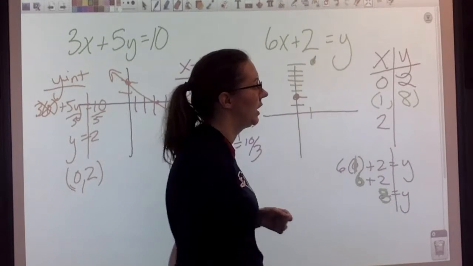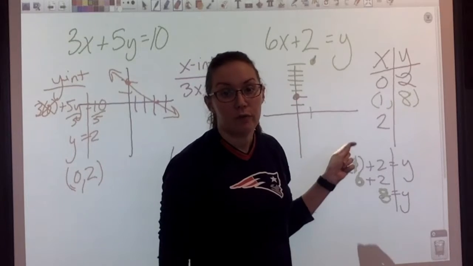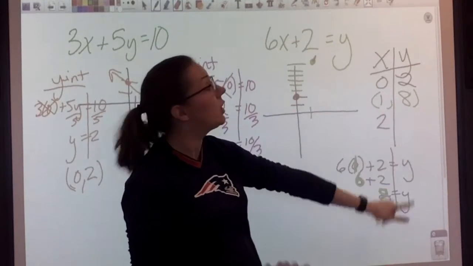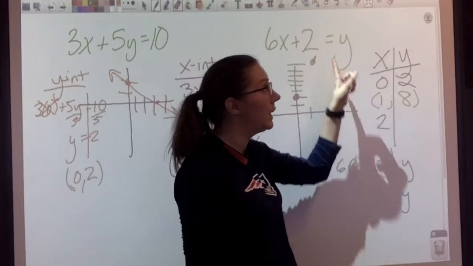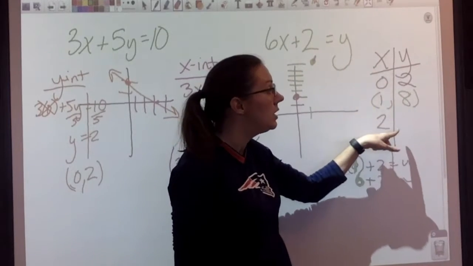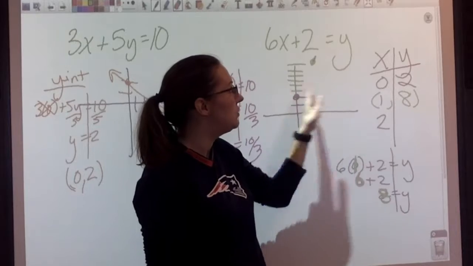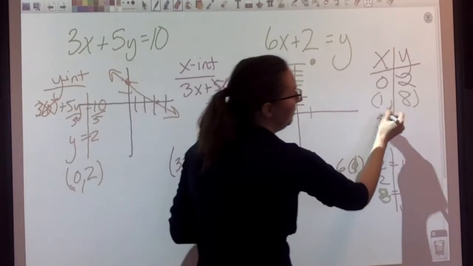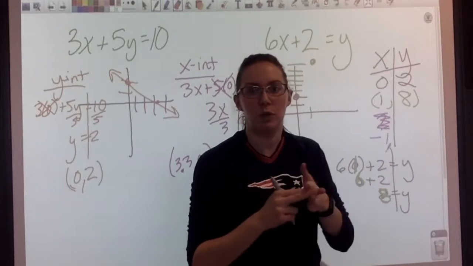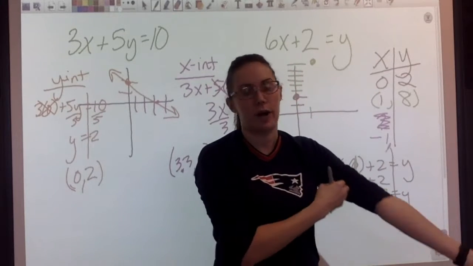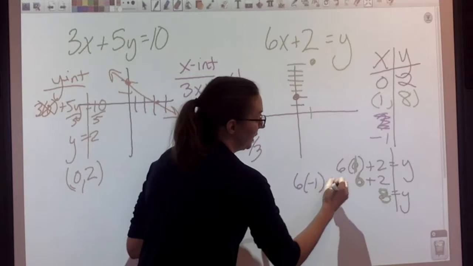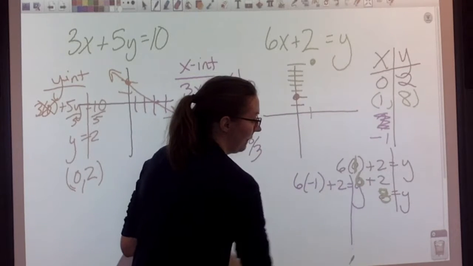Boom, there. Now, I'm noticing on this graph right now that when I plug in 2, if my pattern is correct, if I've done all my work right, I'm going to be going up probably to like a big number, right? Adding 6 each time. So instead of going to positive 2, because it's going to be way off my graph, I'm going to go backwards to negative 1. Sometimes you have to change what you want to plug in to make sure it fits on that coordinate grid. So I'm going to plug in negative 1, 6 times negative 1 plus 2 equals y.